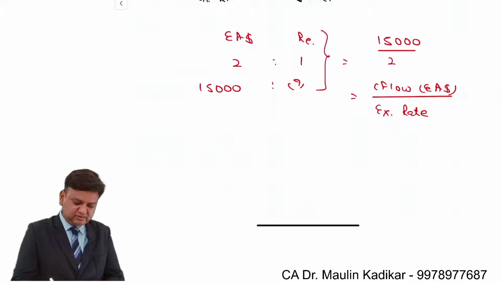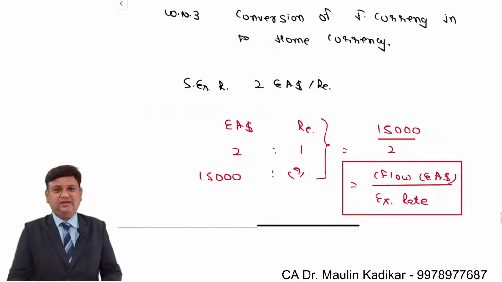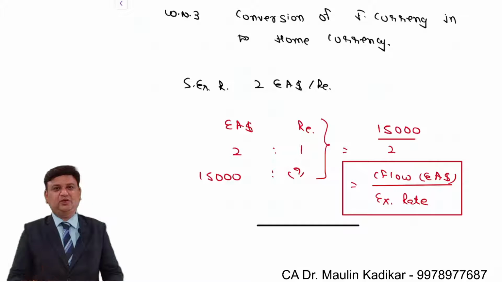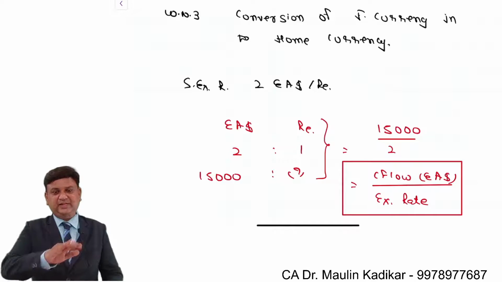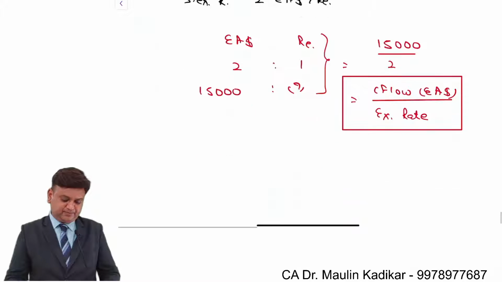Dear students, this step sounds very simple, and you may think that you can skip it. However, my suggestion is that you always make sure you do this step. The reason is that a number of times students commit a silly mistake in the conversion of the foreign currency into home currency. Instead of dividing, they multiply. That is the reason I suggest all of you to do this working note.